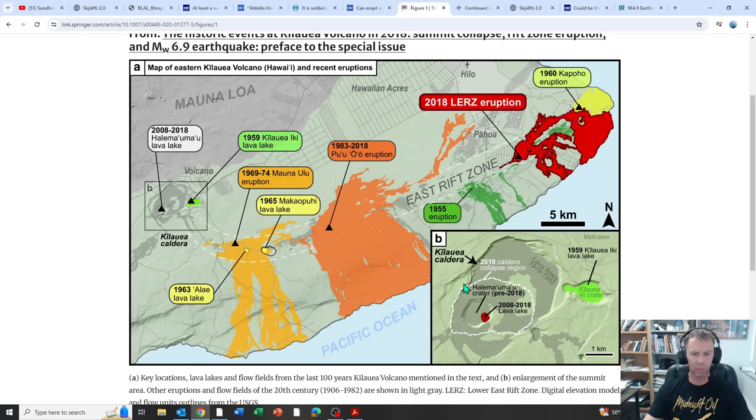So here's a close-up map of that area. Here's the larger Kilauea caldera. Here's the Halemaumau crater, which is sort of nested within that larger caldera. And at the southeast end of that crater, from 2008 to 2018, there was an active, convecting, at times overturning, lake of lava for 10 straight years. And simultaneously, further down the East Rift Zone, here in the Middle East Rift Zone, there was an eruption from a vent called Pu'u 'O'o, and this erupted from 1983 to 2018. So for 35 straight years, this vent was pumping lava out to the surface.